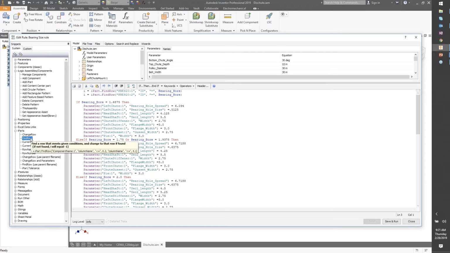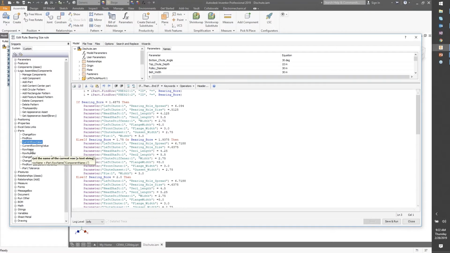Find row, maybe I need to find a row very similar to what I have in my code there. All I need to define is what component I want to access, what's the value or the parameter or property column, and then what's the value that I want to change it to. Now, you'll notice that I can use different operators here, if I want to use equal, greater than, or less than. So I have some flexibility in how I find that row or what mechanism I use to arrive at a value to find a specific row.